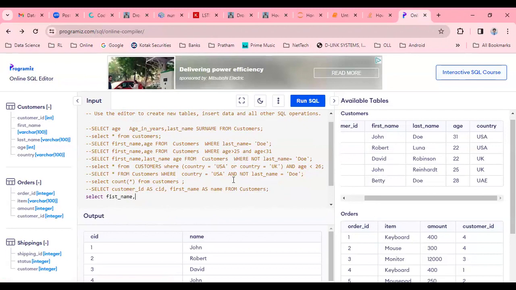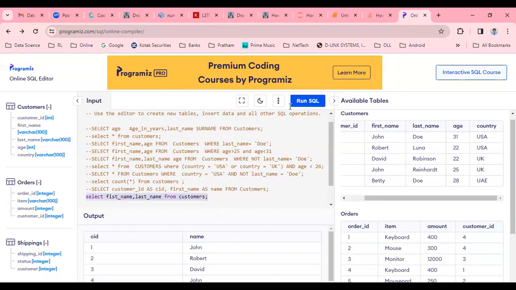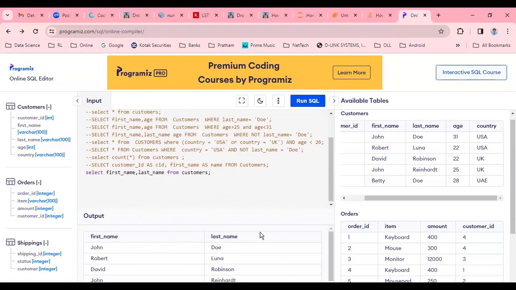See, whenever you do a select, it will show first name and last name from customers, right? This is our simple query. I'll see two columns, but I don't want two columns.